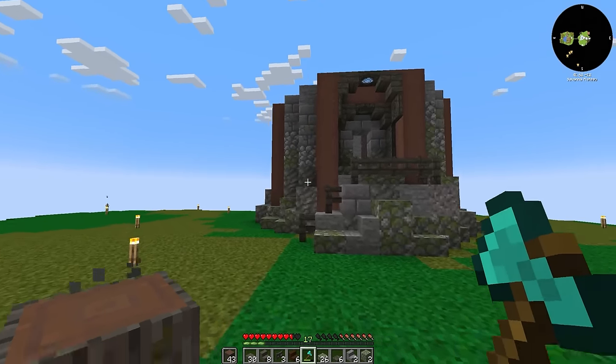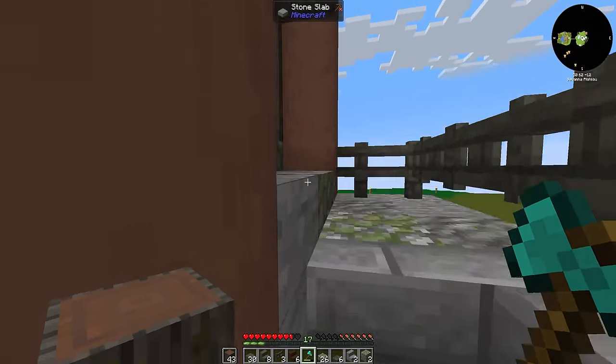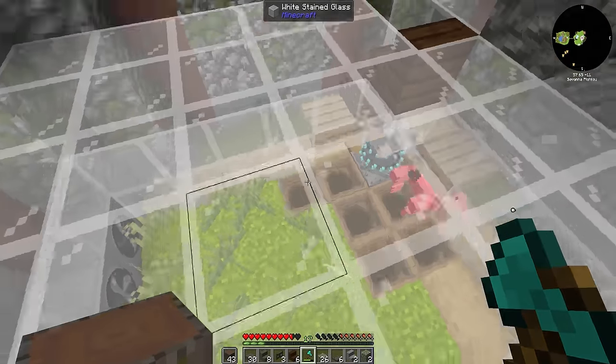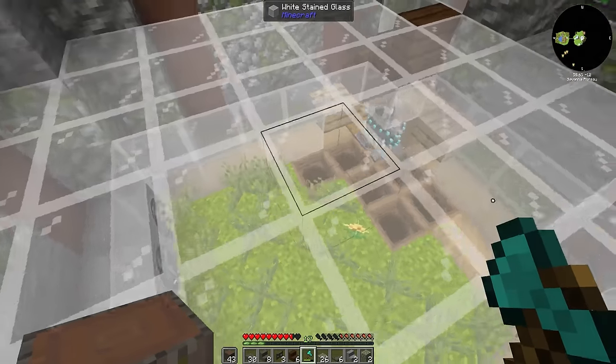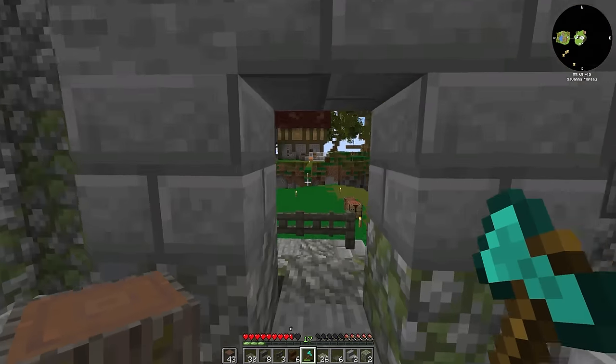I think something like this should work nicely. We've got some little stairs up here to get inside, and this actually puts us on top of the mob farm here, although I'm probably going to put in a different floor. I don't think I want to be seeing all the death down here. It's bad enough hearing it every 3 seconds.